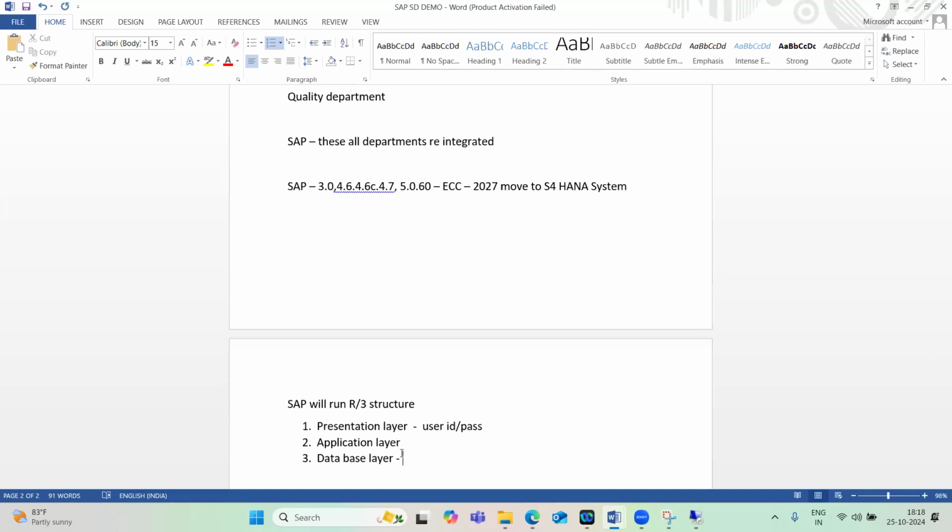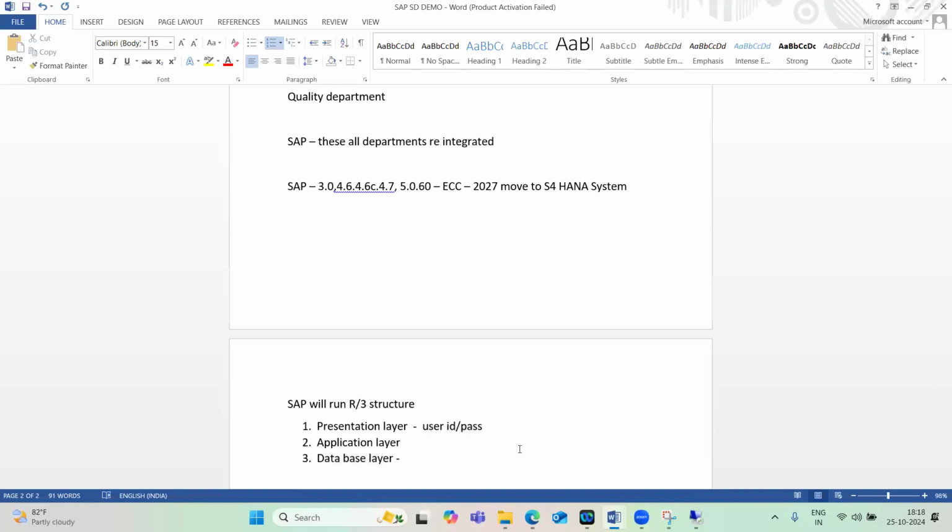Whatever request you pass in the presentation layer, the application takes and sends to the database layer, and the data from the database layer is passed to the application layer. Then you can see your balance and your last transactions on the app.